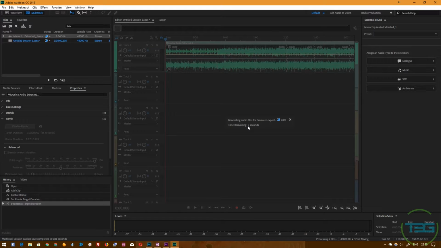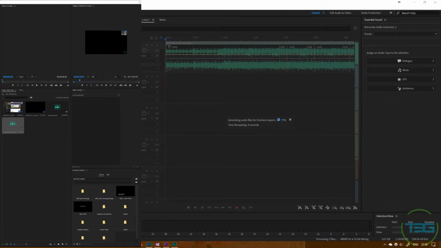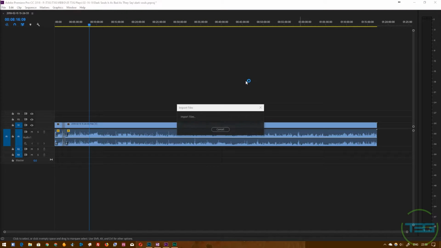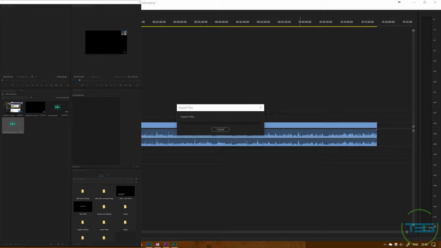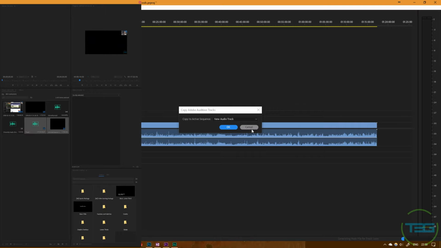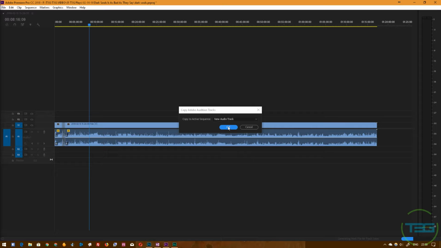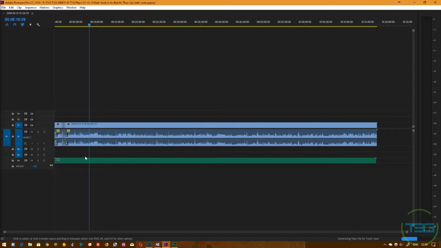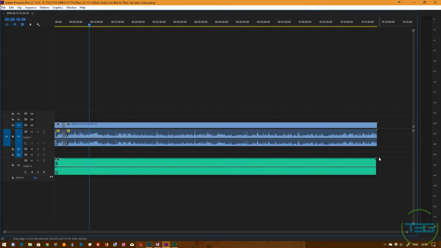It's already created, I'll show you guys here on the left screen, it's already created a second file, and that's right here, and that's its extracted audio that it used in Audition. And then when it imports, as it's doing now, you'll see it'll actually create yet another track. Boom. So it creates another audio file. It automatically asks you if you want to add a track. And I'm going to hit OK. It's going to pop it in. It's going to generate the waveform for it. And you can see that it's got a little bit of dead space at the end there.